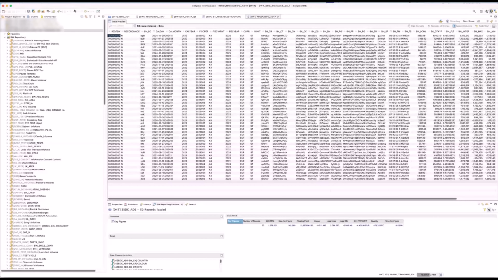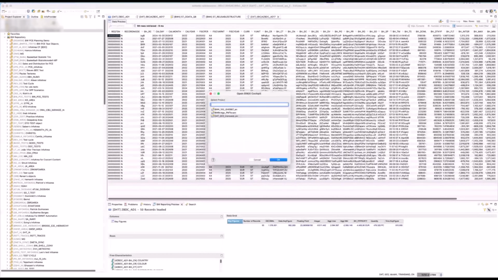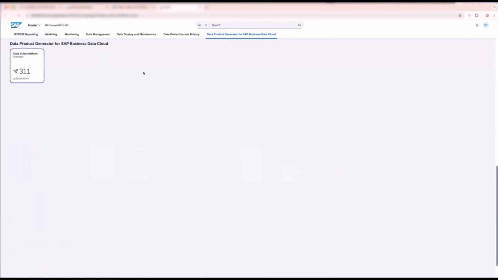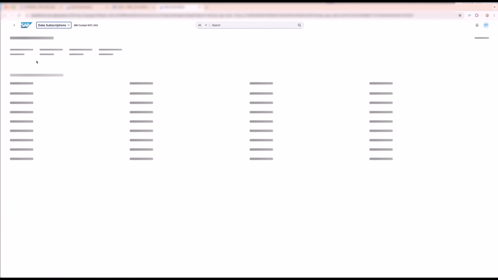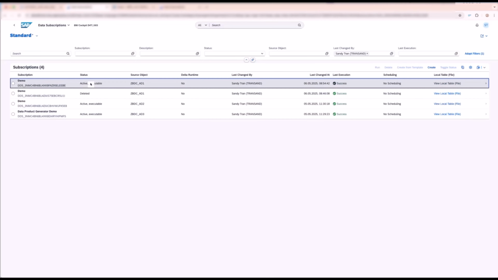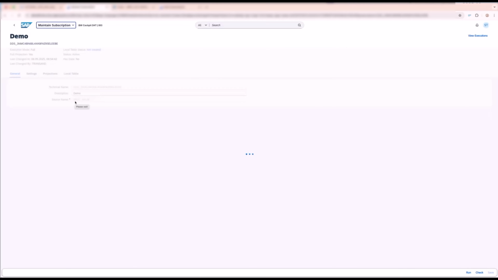So the next step or the next thing you're going to do is to jump into your cockpit if you have a BW4 system. If it's going to be a BW NetWeaver system, you would need to jump to SAP GUI instead. So here, if it's enabled, you're going to have another tab which states Data Product Generator. Once you click on that, did that here already, you will be able to see so-called subscriptions. So the idea of subscriptions, as you may know or not, is that you're going to create one and select a certain source object. So here I'm selecting the ADSO that I've just shown to you. The technical name will automatically be created.